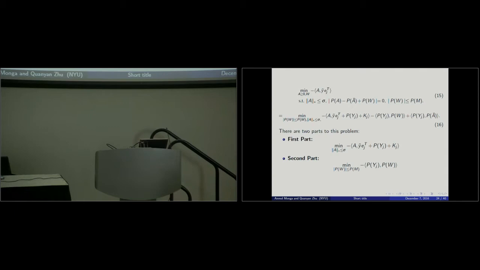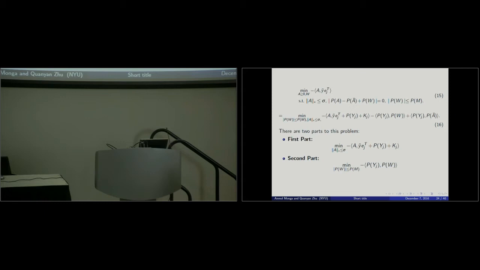Now we want to find the dual of this problem. Here, let's say κJ is the Lagrange multiplier associated with this matrix A, and YJ is the one associated with this constraint. And then in order to find the dual problem, we can split this problem into two parts.